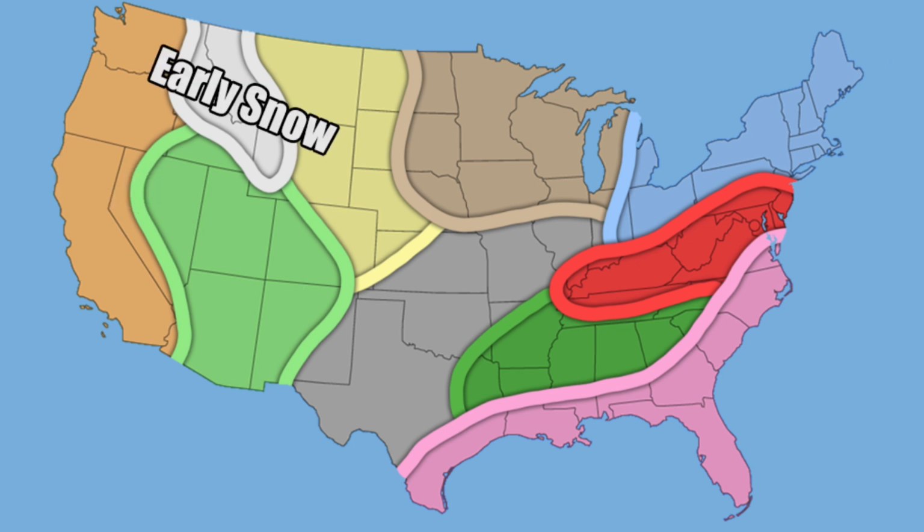Taking a look at parts of the northern Rockies, we are potentially dealing with some early snow later on in the month of August, so we are going to get a kickstart to the snow season in these areas. And again, it's nothing that's going to be substantial. A lot of these areas are not going to really feel any effects, especially if you're in the lower lying areas. Really, the only areas that I think will get snowfall are 12, 13, 14, even higher than that, 14,000 feet up.